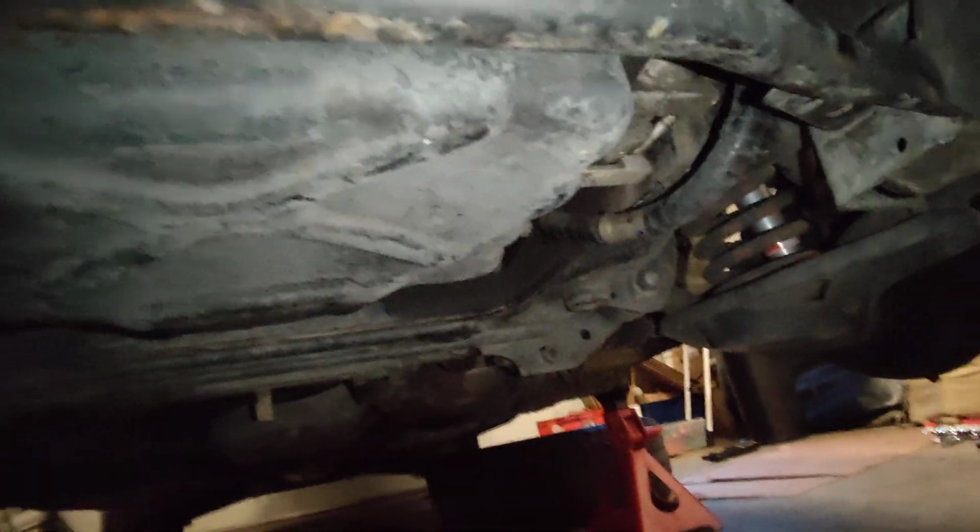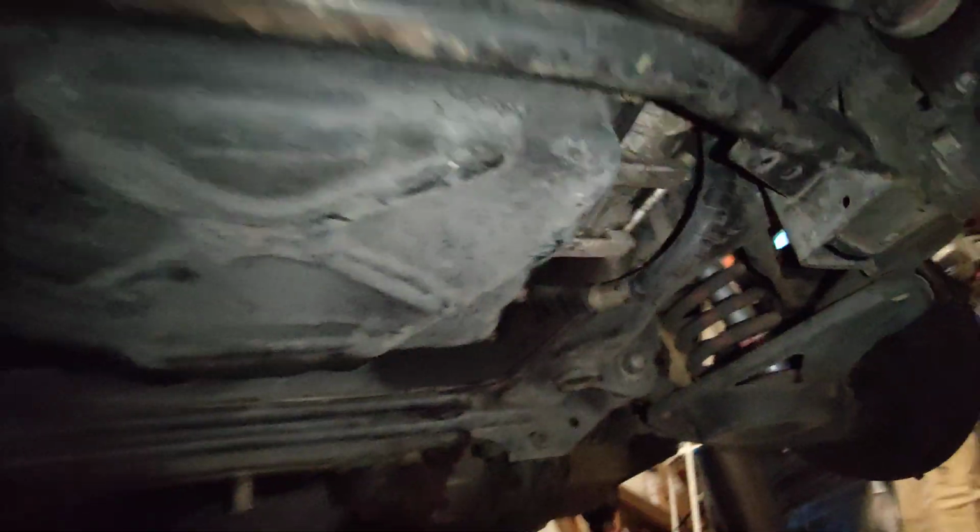And then what I did is I jacked up from the oil pan, but I wouldn't recommend it. It'd be better to jack up from something else. Or if you're going to jack up from the oil pan, make sure you have a big flat piece of wood that's exactly the right size, because this is dented slightly now because I was jacking up from this side.